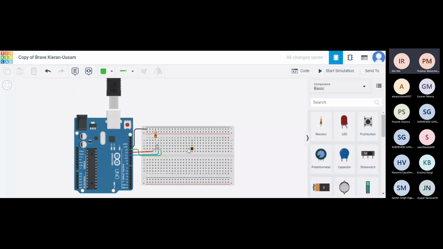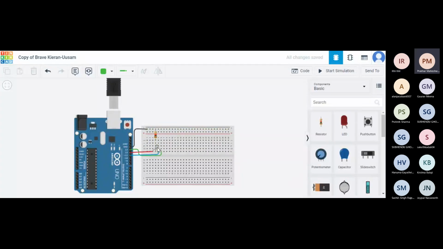We have taken a breadboard here for multiple connections. If we want to connect this wire to ground, we can connect it to any of these points. It also makes the circuit much easier to assess and quite clear. Any of these points can be used for connecting to ground.